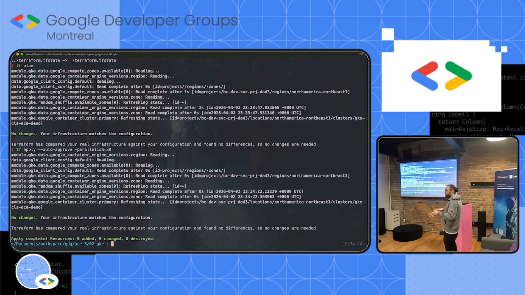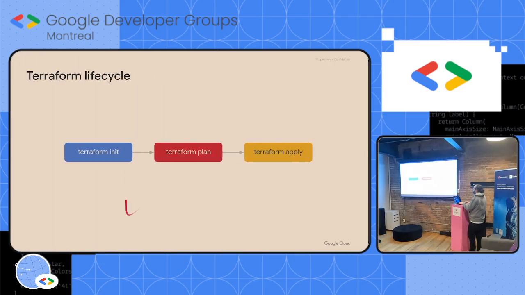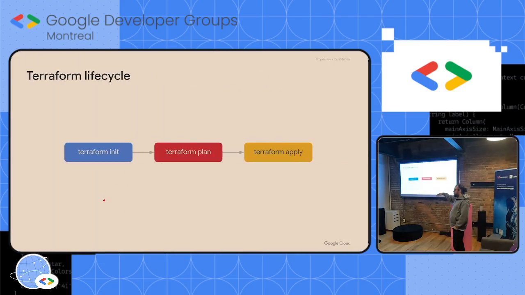GCP has a dedicated service with Cloud Build. Cloud Build is the managed service that can run CI/CD pipelines. You connect your repository inside Cloud Build, and you define the trigger that you need to implement to handle your custom deployment. So yes, Terraform is a great solution. So the lifecycle: init, plan, apply, and destroy if you want to remove your infrastructure. But don't do that in production for sure.